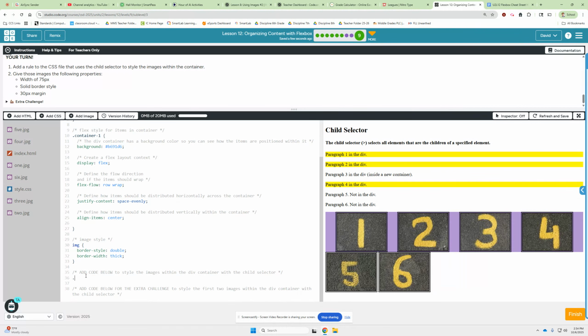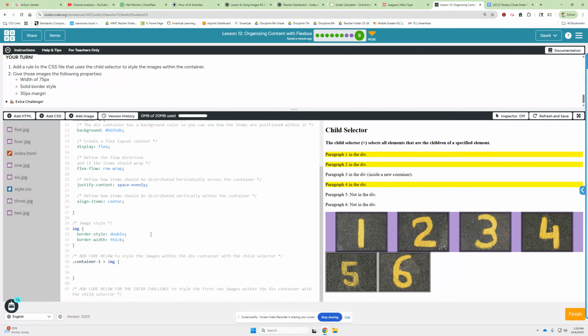So we're going to do dot container-1, space, like this. And we're controlling the images. Okay, goodness. All right. Line 37. Okay, so it wanted us to change the width to 75 pixels.